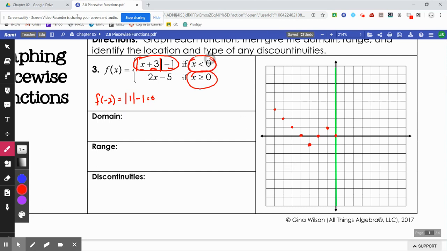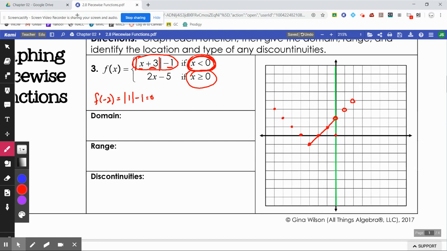And notice what happens on that green line. What about when x is equal to 0? We're only going to graph for everything less than 0. So as soon as you hit that green line, points are no longer part of your graph. So you're only going to graph this absolute value in this first section over here, not anywhere to the right of that green line. So what I'll do is I'll put open circles in there, because that tells me, well, once I hit that green line, those are no longer part of my graph. Now my graph continues on and on forever in this interval over here. So I'm going to put an arrow on the end, and then anything that's in the wrong interval, now I can come over here and erase.